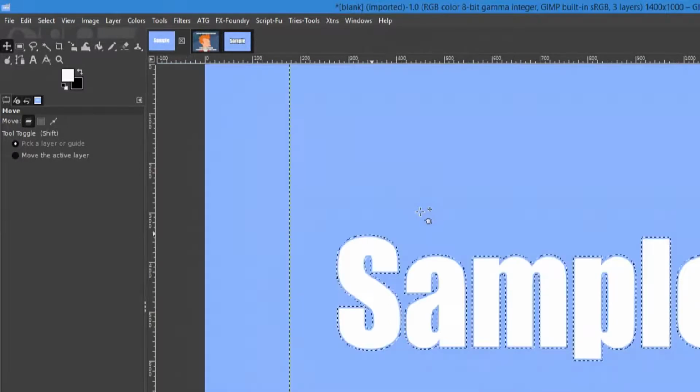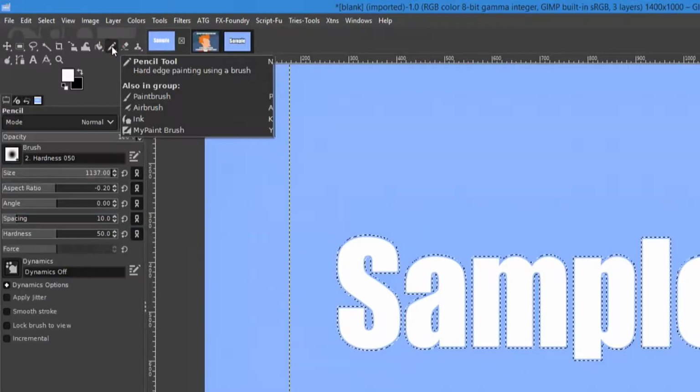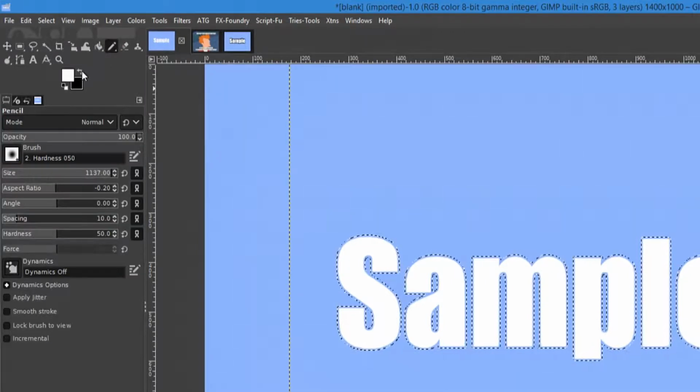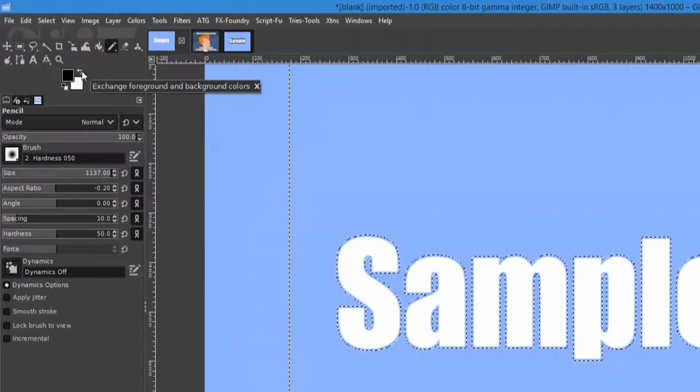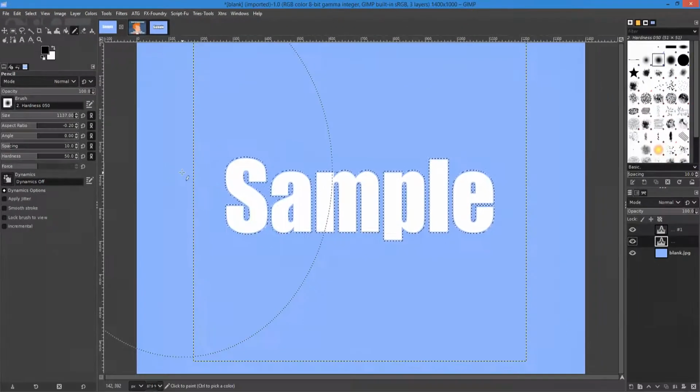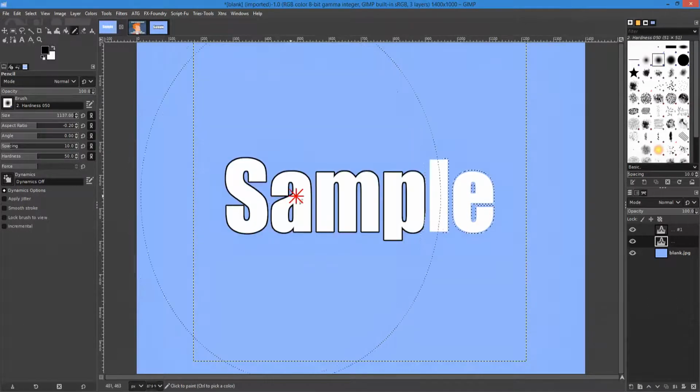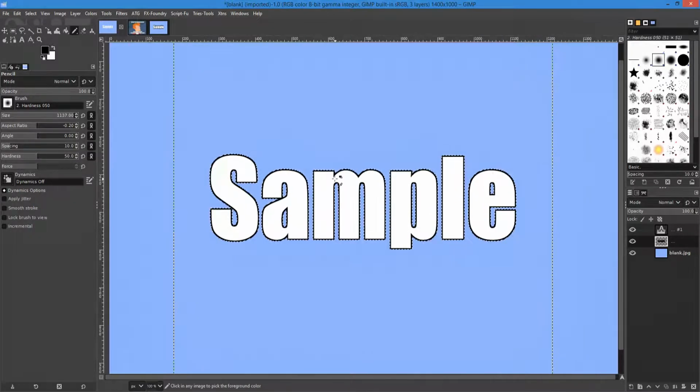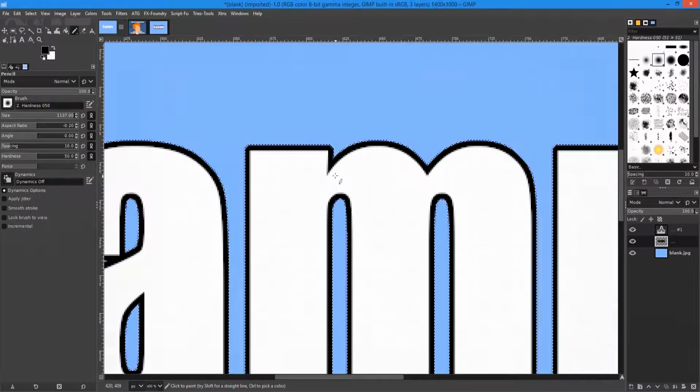What I'm going to do is go back up at this point, and click on my pencil tool. I'm going to invert the foreground and background color, and now I'm going to color that selection black. So when I left click, it changes that selection to black, and now I have an image with text in it, and those letters are surrounded by that black border, or that black rim or edging that you want.